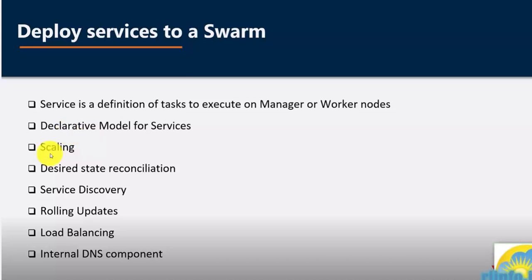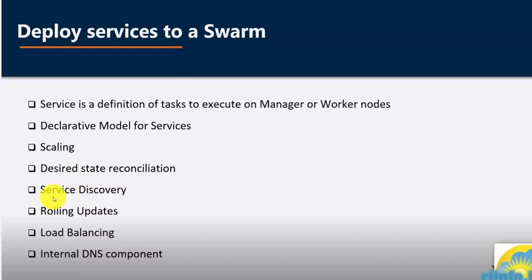Scaling. For each service, you can declare the number of tasks you want to run. When you scale up or down, the Swarm manager automatically adapts by adding or removing tasks to maintain the desired state. Desired state reconciliation. The Swarm manager node constantly monitors the cluster state and reconciles any differences between the actual state and your expressed desired state. For example, if you set up a service to run 10 replicas of a container and the worker machine hosting 2 of those replicas crashes, the manager creates 2 new replicas to replace the replicas that crashed. The Swarm manager assigns the new replicas to workers that are running and available.